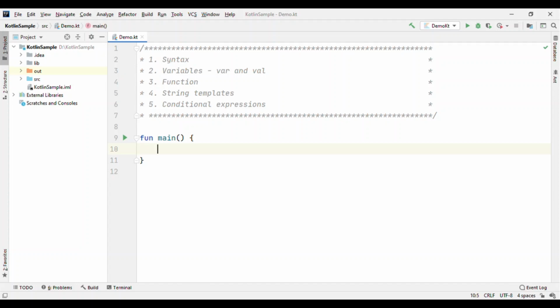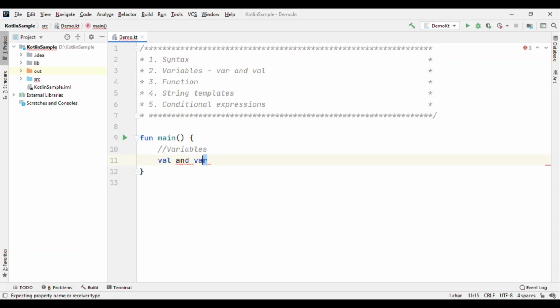Let's start with the syntax first. The syntax followed in Kotlin is similar to Scala. So if you already have familiarity with Scala language, then you might already know about the syntax which is followed here. Let me start with the variables first. So for variables, we have two options in Kotlin. One is with val and another one is with var. And we'll see both of them today, when to use val and when to use var.